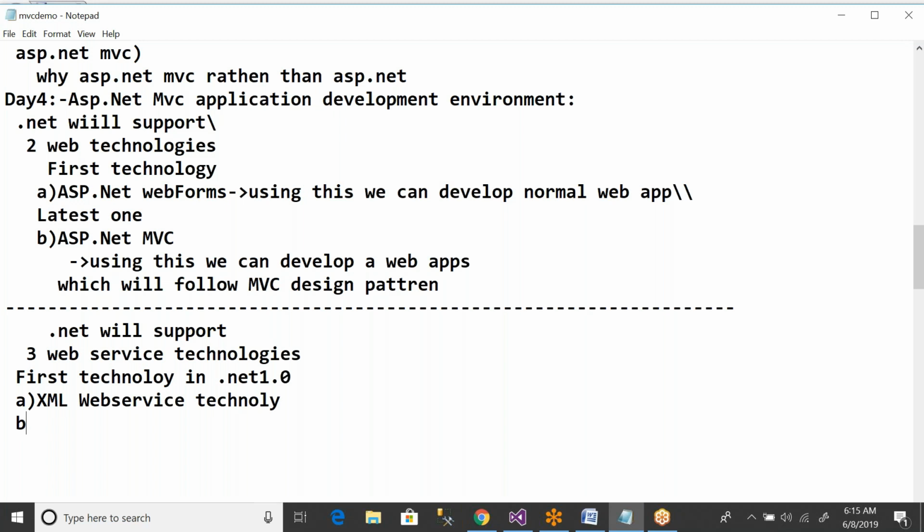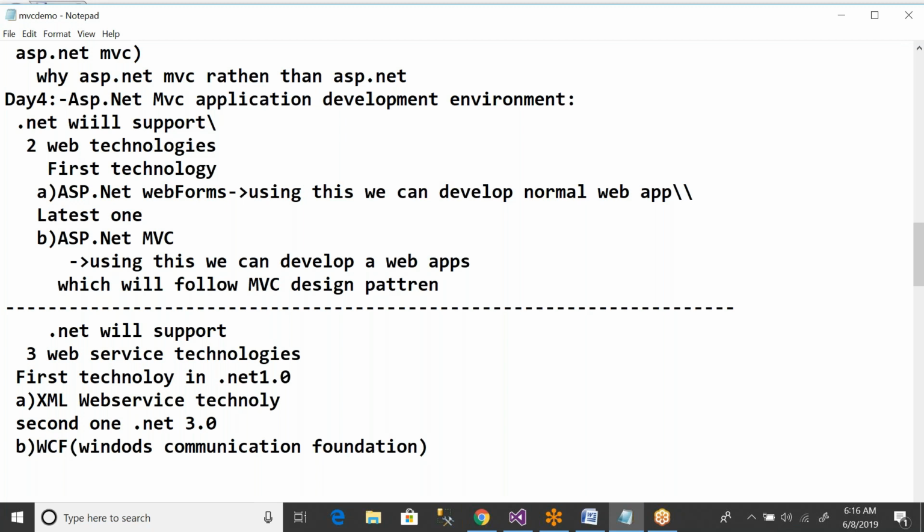Okay, and B is the second technology. The second one, in .NET 3.0 they released, is WCF. WCF stands for Windows Communication Foundation.